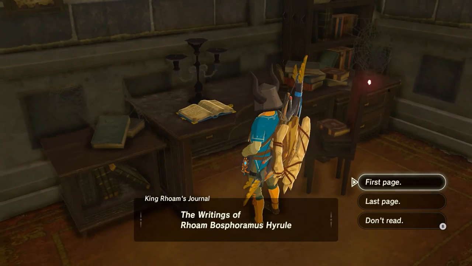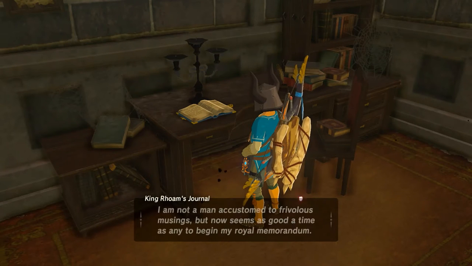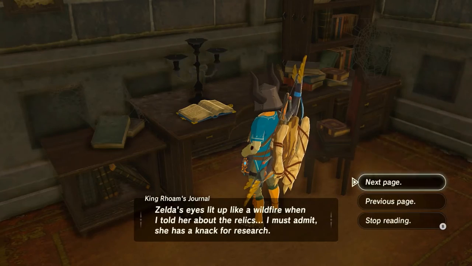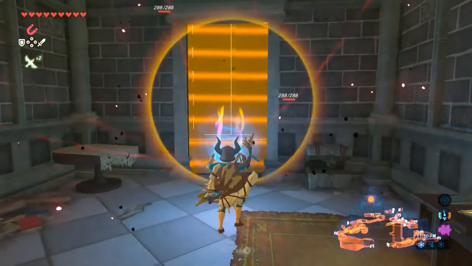And here is actually King Rome's Journal. The writings of Rome, Bosphoromus, Hyrule. Today, I honestly don't care. You can just play the game yourself, get to the place, and if you really want to, or you just look up what's in that journal, but I honestly don't care.